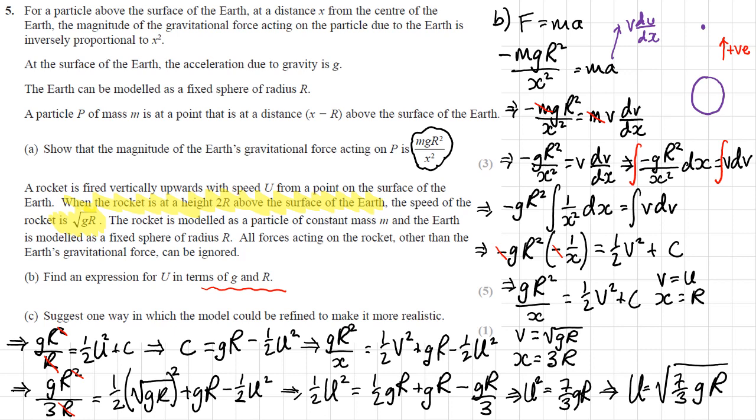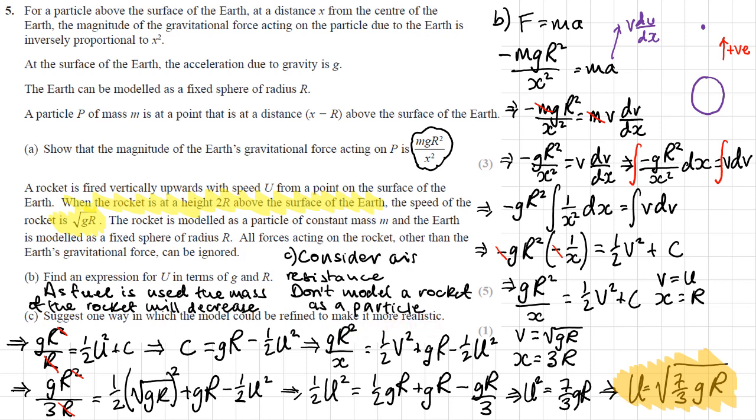Okay, let's highlight that, and then let's look at the final part of this question. It just says, suggest one way in which the model could be refined to make it more realistic. I've given 3 here. You could possibly think of more. It's only 1 mark, so you only need one of these.